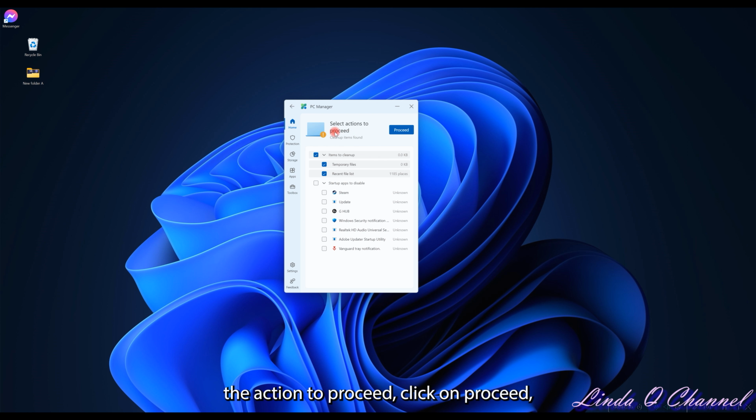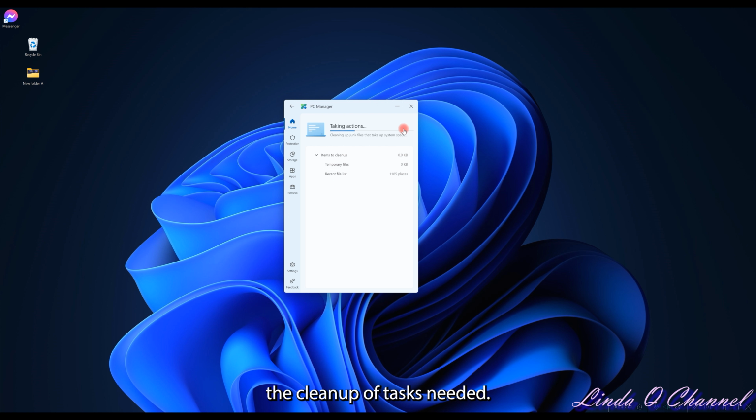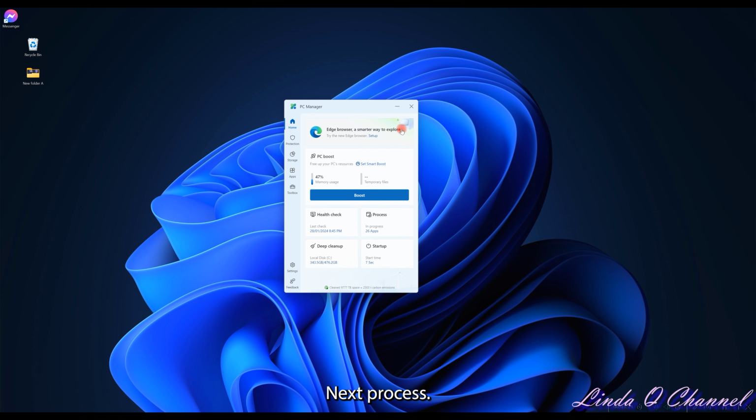Select Actions to proceed, click on Proceed, and it will initiate the cleanup of tasks that are needed. Health check completed. Computer looks good, no issues. Then, click Done. Now let's go next.